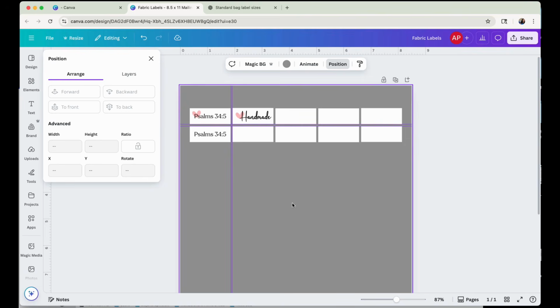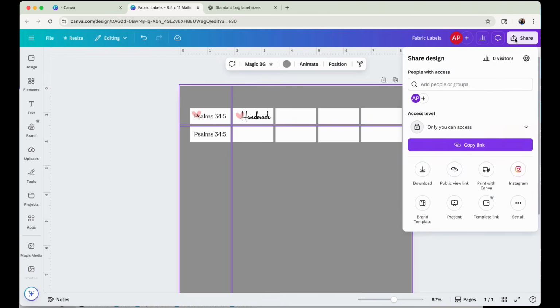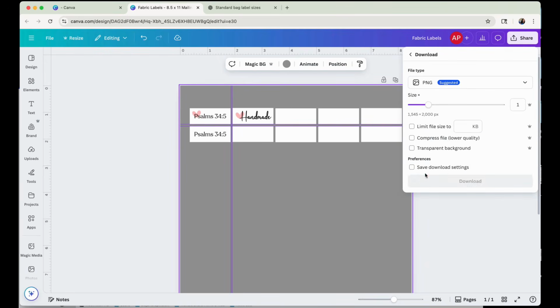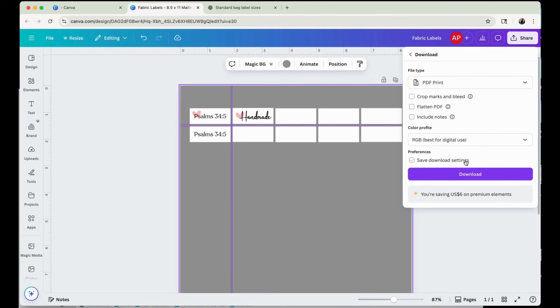Okay, so let's pretend I'm getting ready to print this so that you can see how I do that. I click where it says share, and I'm going to download it. But here's the thing. You have to download it as PDF print, best for printing. So it's going to be a PDF file that is best for printing.